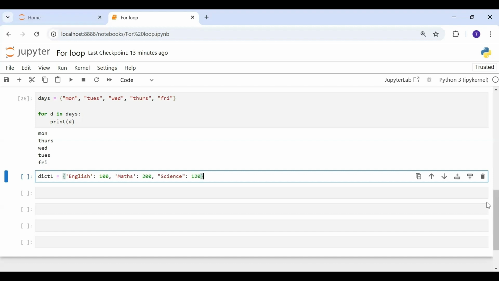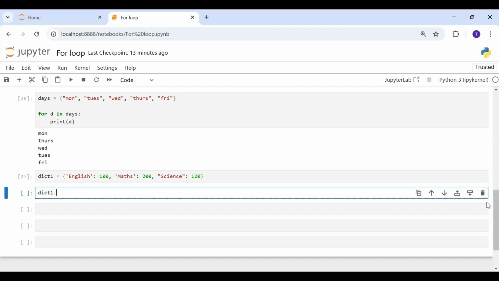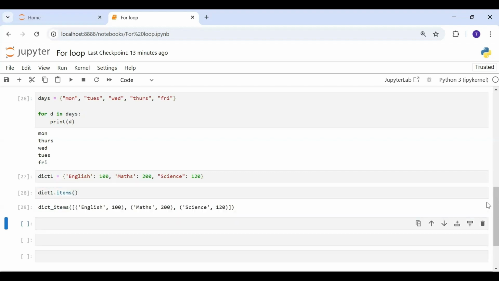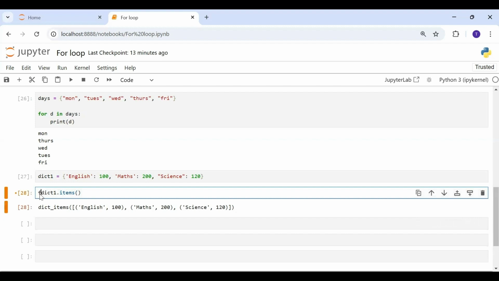So how do we iterate over each item of the dictionary? There are certain functions like dict1.items. If you remember this function from our previous discussion, this basically gives you an object of this dict_items class.